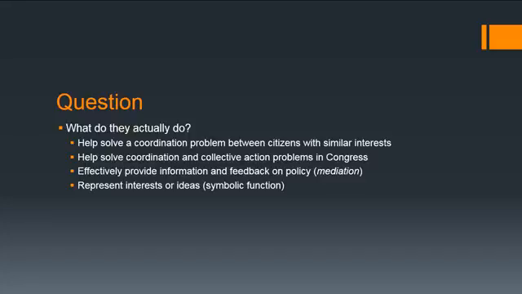Other things that they do, which I will not talk about so much in this lecture, they effectively provide information and feedback on policy, so they have a mediation function between government and society at large, and they represent interests or ideas. They have a symbolic function. They stand for things, right? They stand for important values, for example, and as a result, they have a symbolic function. But again, these last two things we're not going to talk about so much.